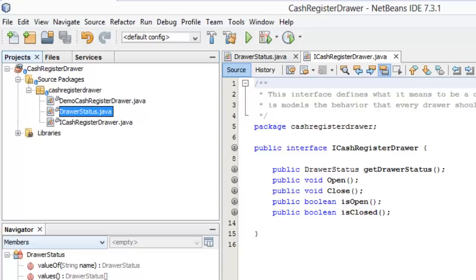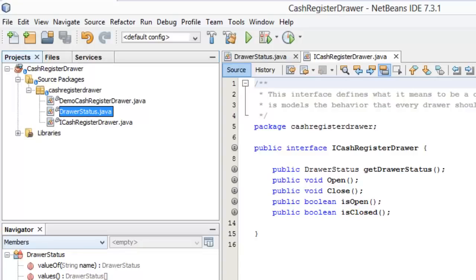Again, I've been charged with building a point-of-sale cash register application, but currently, right now, I do not have one key component of my cash register, that is the physical device that holds the cash, the cash register drawer. So what I've decided to do instead is build an interface. That is, I'm going to promise Java that this is how a cash register drawer will work.